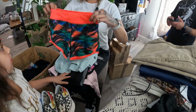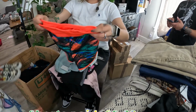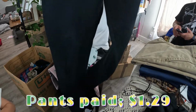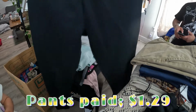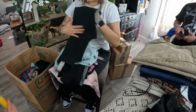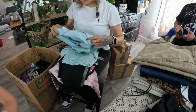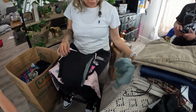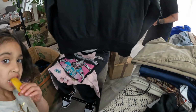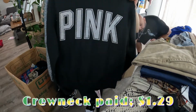That's my shorts. You want these shorts too? Yeah. For swimming? Yeah. Abercrombie and Fitch. I think that's a brand that's going to be coming up pretty soon. Poppy, too. Some leggings. So I think anytime you find it, you might want to look it up. Good condition. It's another crew neck. Those crew neck sweaters? Yeah, crew necks.